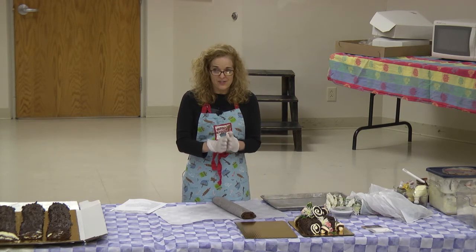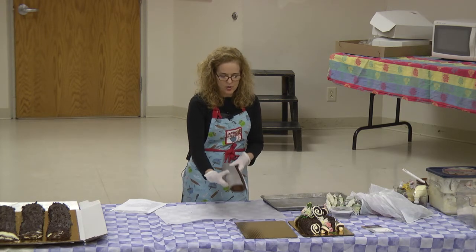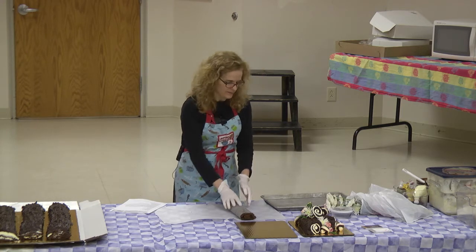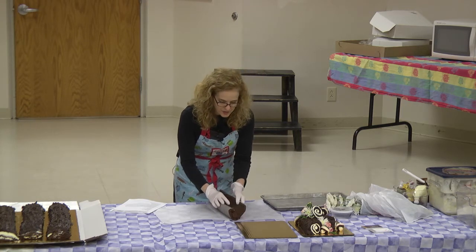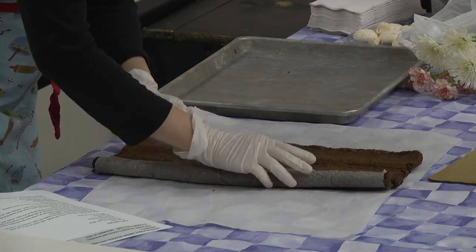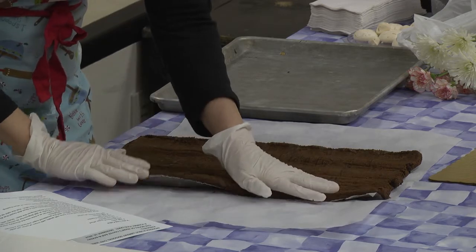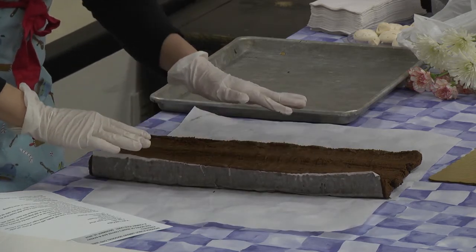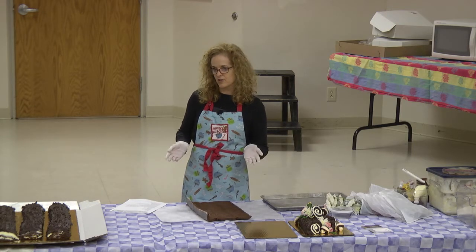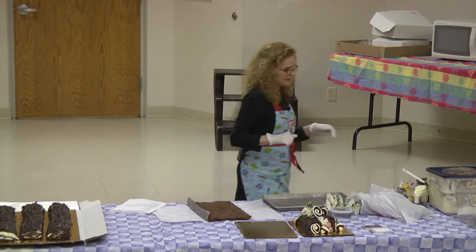So now we've got our cake all cooled, and one of the secrets to the jelly roll is it has cooled in this shape. I'm going to do an Italian meringue buttercream, but there's recipes for that out there. That's a kind of real advanced European frosting. You need a candy thermometer to make it and everything. I think you're going to be just fine if you want to just whip up some fresh cream and lightly add some powdered sugar and sweeten it.